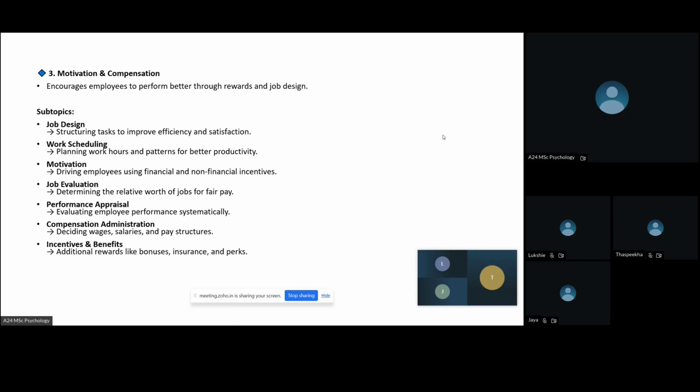And also, companies themselves take up the cost of up to 2 lakhs or 3 lakhs, based on whatever plan the company has. They give medical insurance cover for the employees. And then bonuses from time to time, like annual bonuses, most companies used to give. So these are the motivation and compensation functions under operative functions.